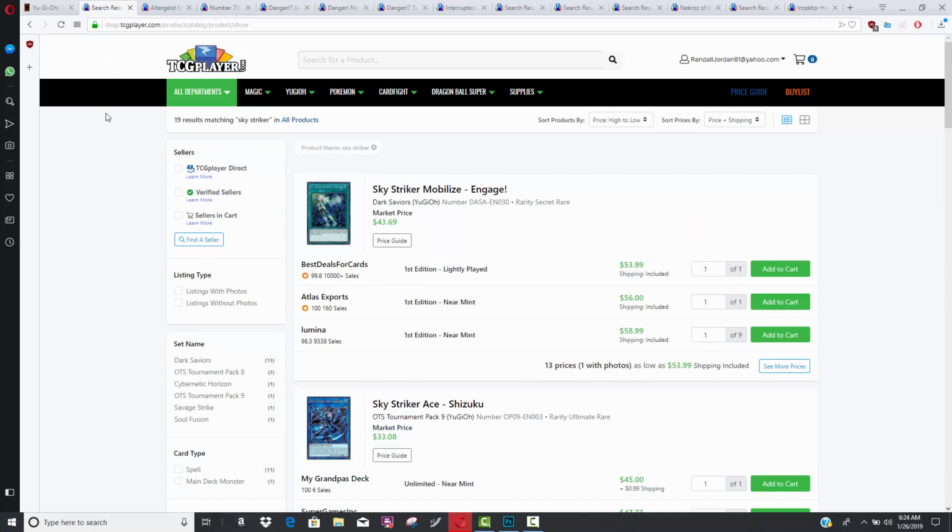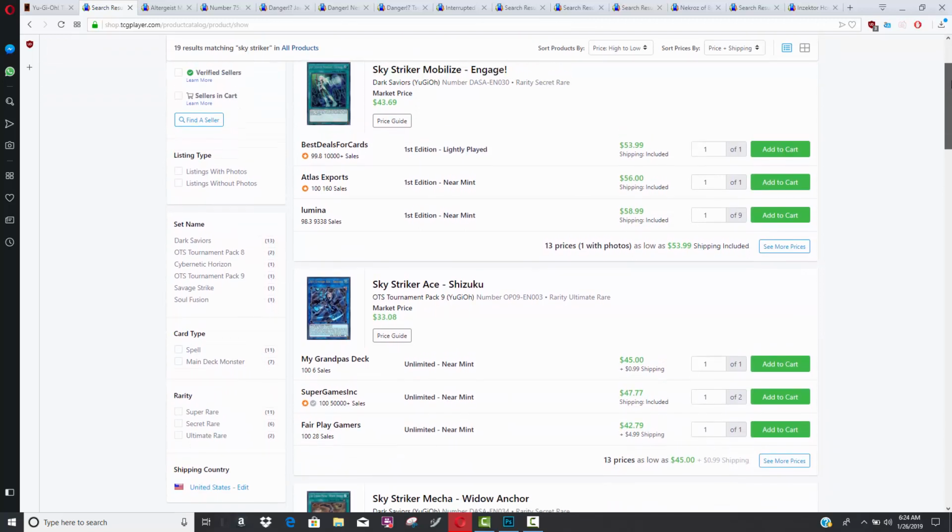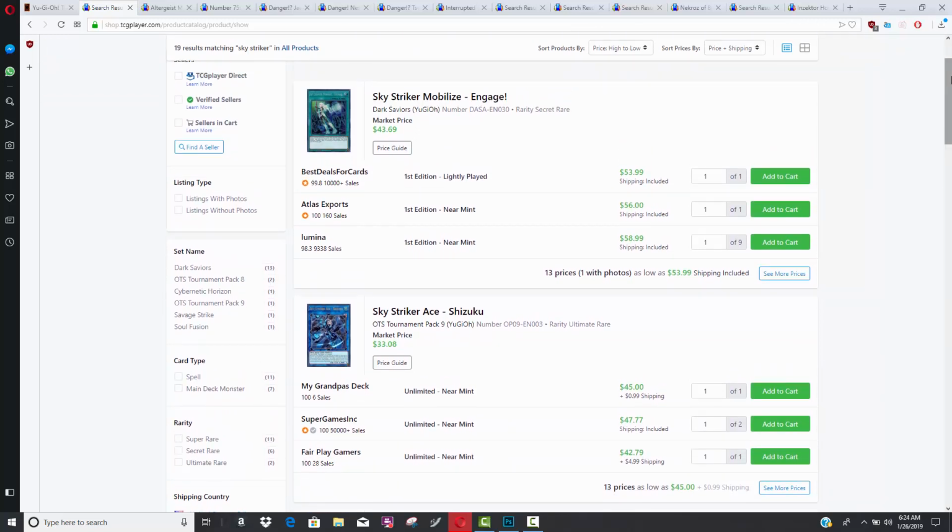Sky Strikers, as a whole, a lot of their best cards are actually up. Sky Strikers completely skated on this ban list. I thought it was ridiculous that people wanted Kagari to get hit. Might as well just kill the entire deck at that point. Unlike the OCG, we do not have three copies of Pot of Avarice to kind of save this deck. And really, the Sky Striker players who were on the fence now feel pretty good about this deck going into YCS Chicago.